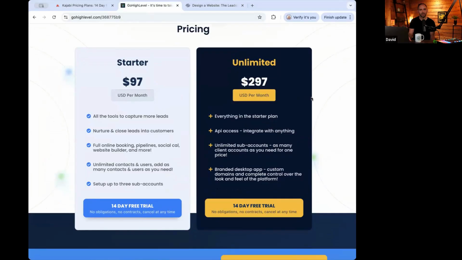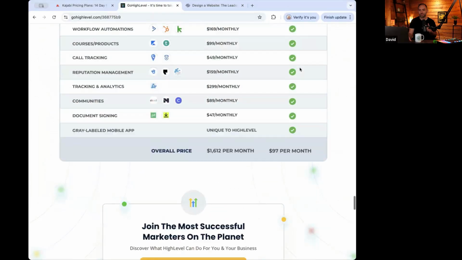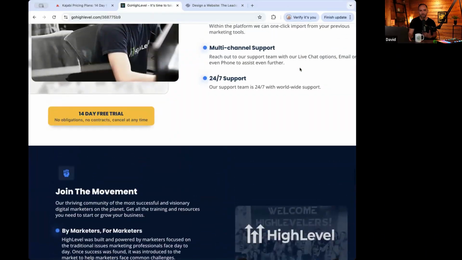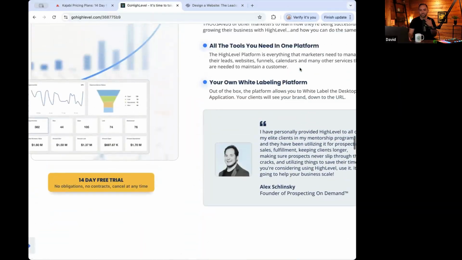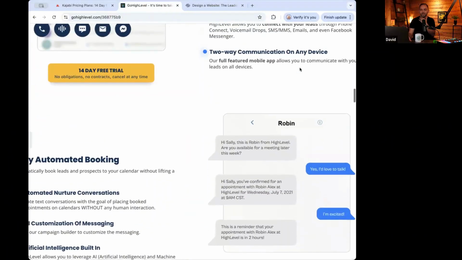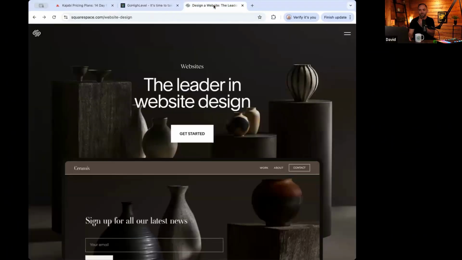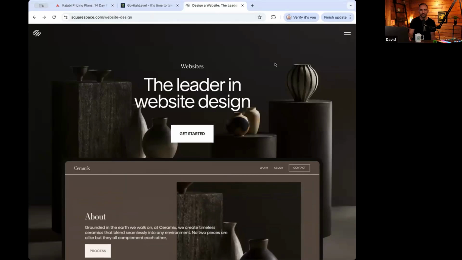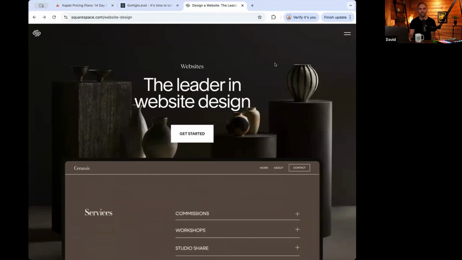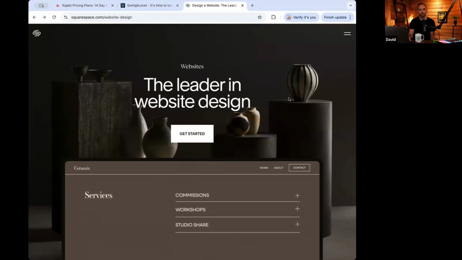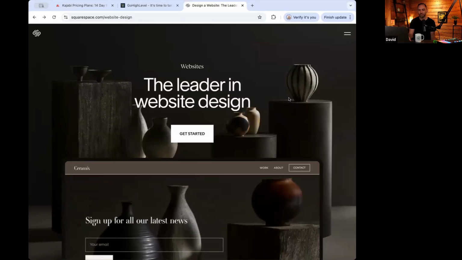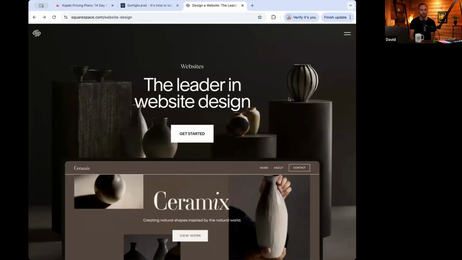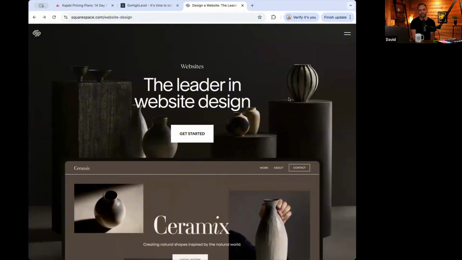Very similar platforms. Okay. Now, if these two are too expensive for you, which it might be to start, if you don't have much and you just need a website, then I would just go to Squarespace and for like 15, 25 bucks a month, whatever it is at the moment, just have a basic website. And it has course creation and membership options too, and plugins. And you could do a lot through Squarespace and save a whole bunch of money.